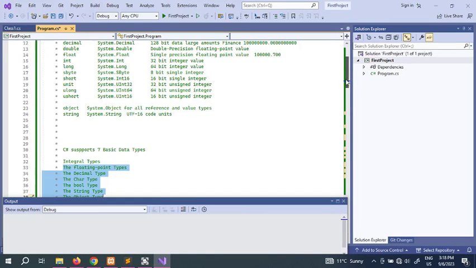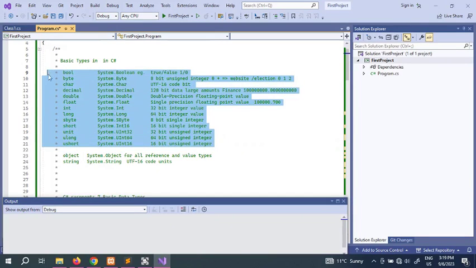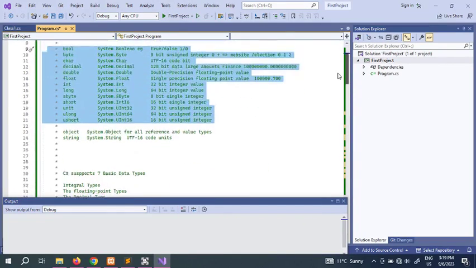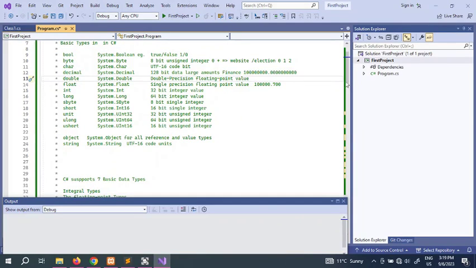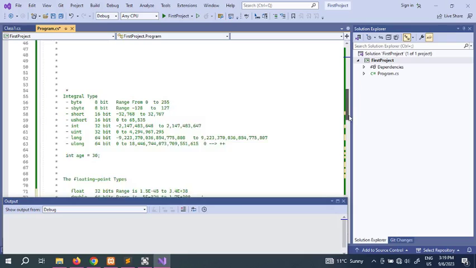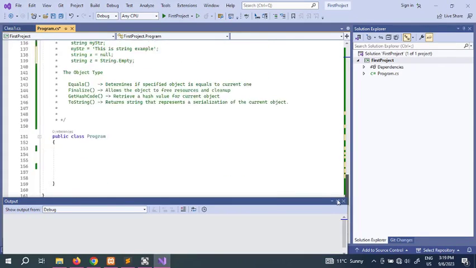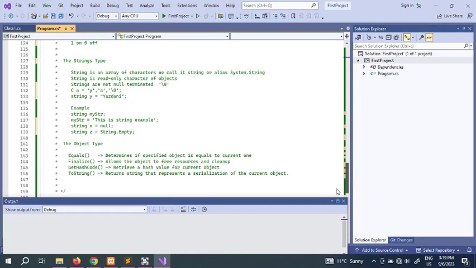These are very, very important if you are just learning C#, because you need to know all of these in order to learn C sharp. If you skip this video and don't learn this, it's going to be very hard for you to understand and apply this in your game or any other programming purposes, whatever you're making. So these are very important in C sharp.